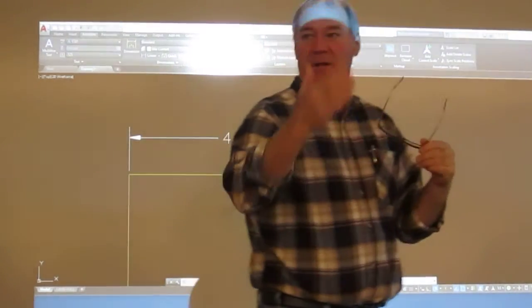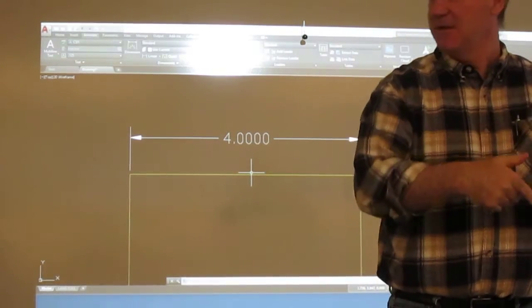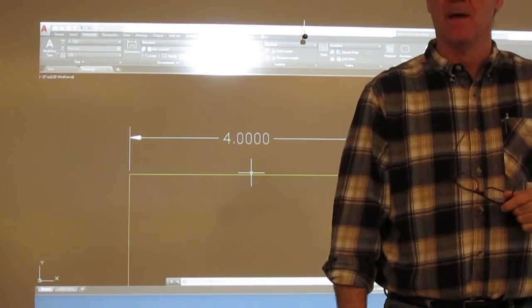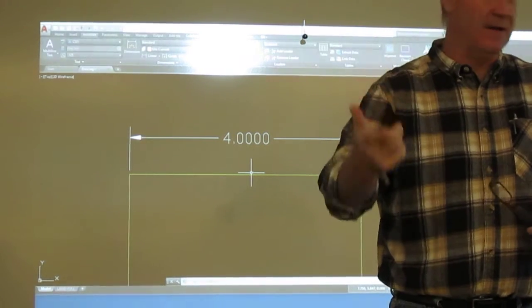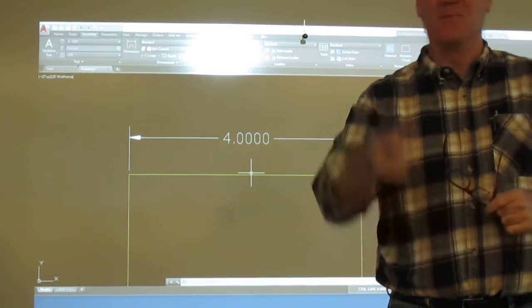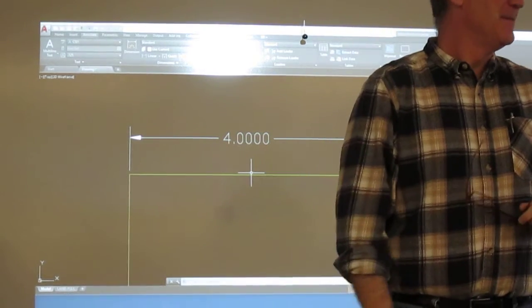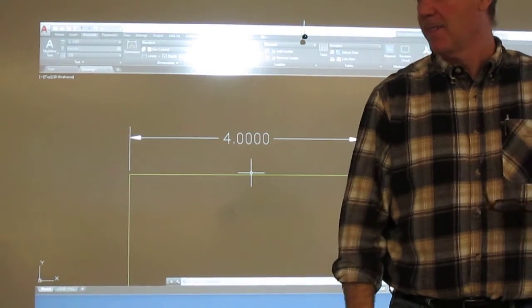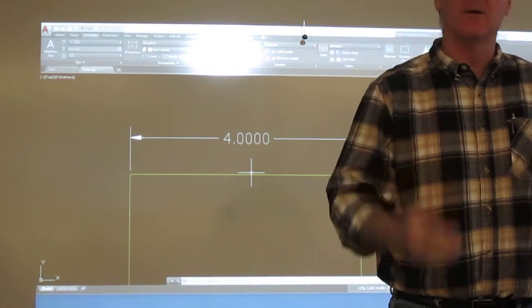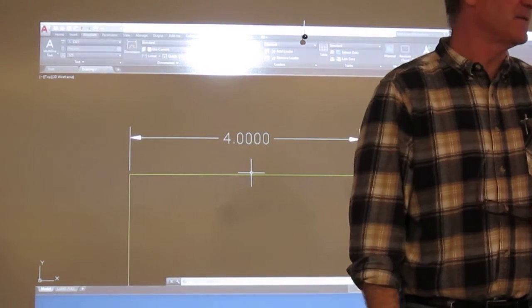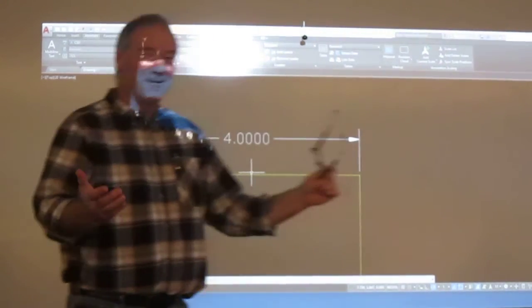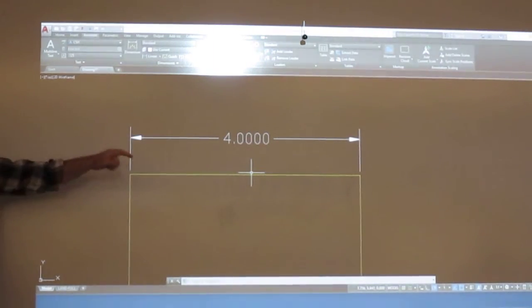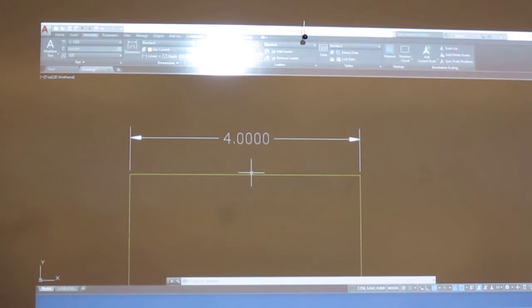So therefore, since it's a block on the 0 layer, it takes on the properties of whatever layer it's on, right? So if you switch this to a layer on OBJ, it's going to change to yellow. It's going to print at 024. Might not be able to read the text anymore because text is going to be 024. But in essence, it's an entire block. This is why I mentioned we really don't want to explode this, because we can edit this right now as a single unit quite easily, as long as we know our variables. So first thing, it's a block. Second thing, is this to standards? He says no. What's wrong with it?